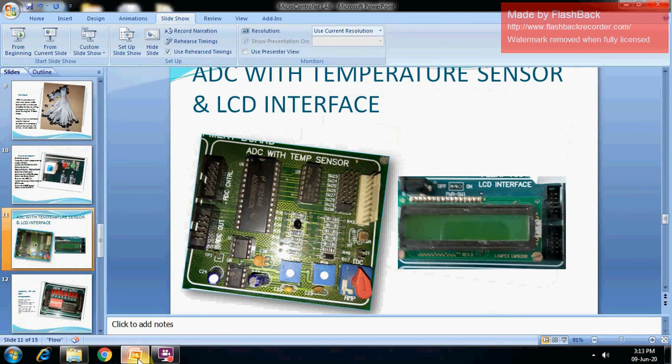So here are some modules I am showing you. So this is the ADC with temperature module, and also LED interfacing is there. Here a small red pot is there. If you vary that pot, you can observe the temperature variation, from 00 to FF. You can observe the temperature variation, that we are going to do here. And for LED interfacing, you can type something like MC lab. Display, you can display your name or something, MC lab or Shobha, anything. You can do that.